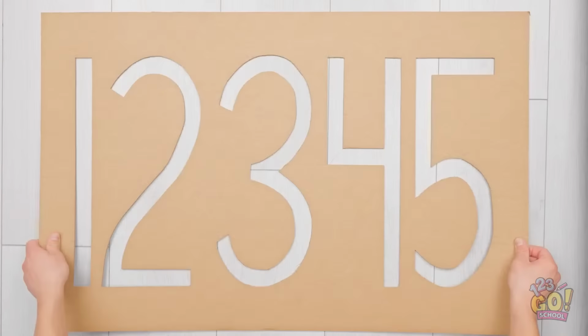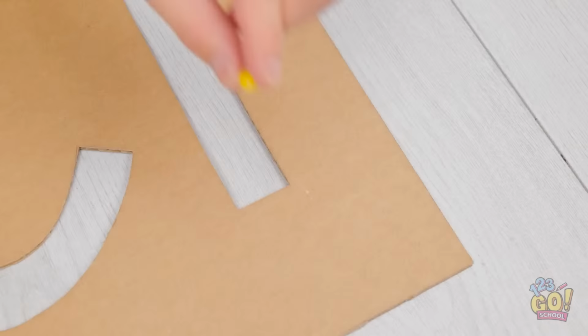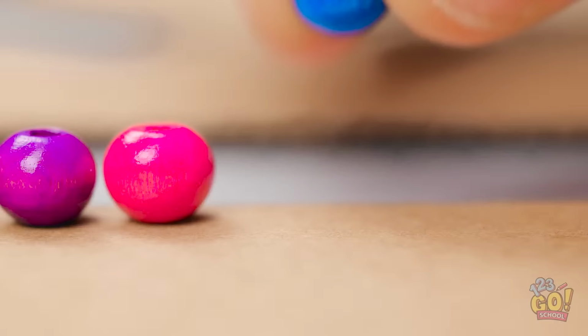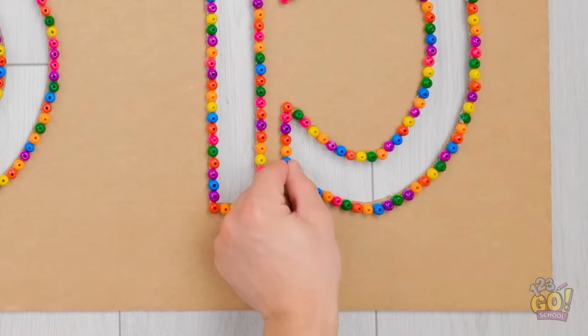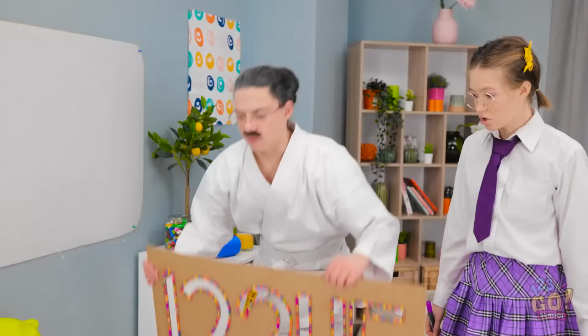I'll make a numbers template from this piece of cardboard. Next, I need some glue. I'll put a small dab on this bead. Then I'll stick it above the number one. I'll do the same with different colors of beads. I'll place them around the edges of the numbers until it looks like this. This will solve everything, Gina.